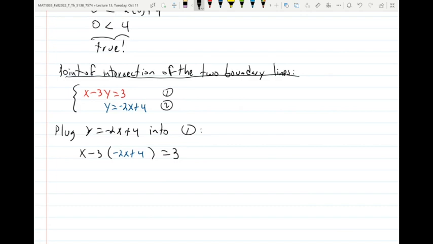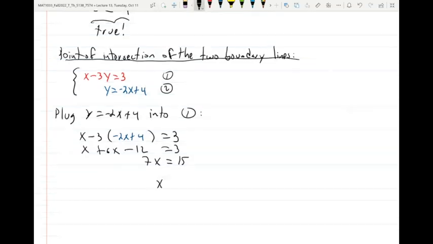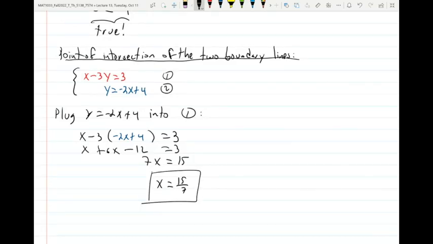And now we solve the equation. So let's see, what do we get here? That would be 6x minus 12. So that would be 7x equals 15, moving the negative 12 to the other side, positive. So x is 15 over 7. Okay, so that's x. Once we know x, to find y, just go ahead and plug it in here, your x, and you can find your y.